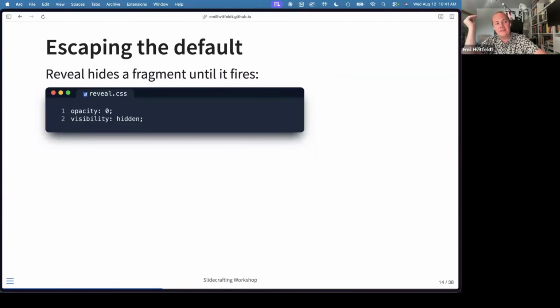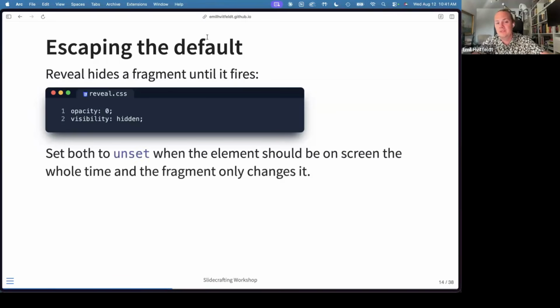By default, they're always hidden. So if you want something to appear, say you start on the slides and then maybe change color, you need to unset the visibility and opacity. Otherwise, if you had the highlight one and wanted text that then has some yellow appear on it, it will look weird, because it will start not being there and then appear at the same time as it turns yellow. And that's not what we want. So that's just a caveat.